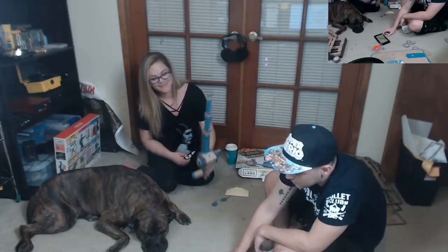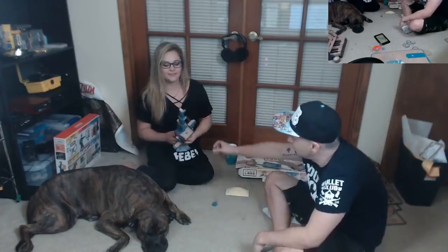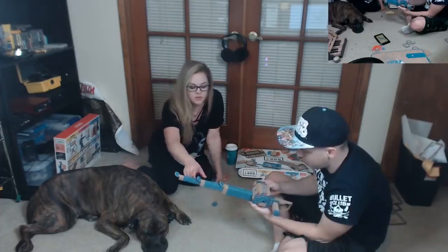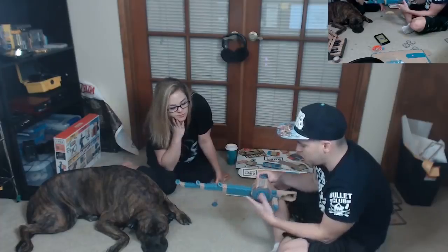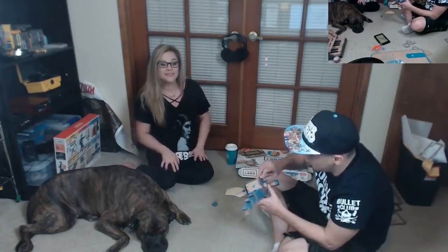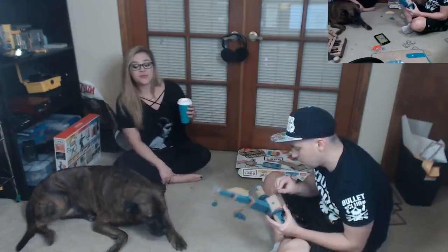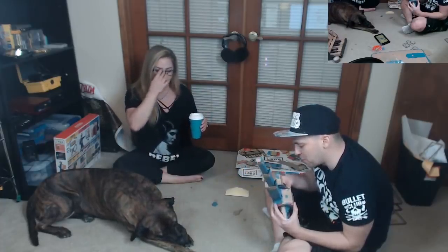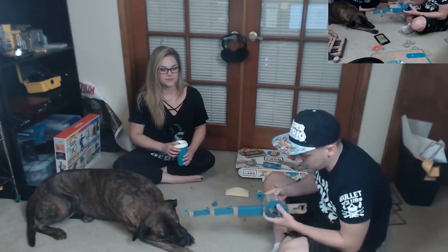Building fishing rods is apparently really easy. Okay, we need to... It does look upside down. It is. Oh, shit. What, these are supposed to be on the other side? No, this knob is supposed to be on the other side, so... Oh, yeah, okay. Hold on. Got you. Hi, Thamian, what's up? I can do this. Yeah, we don't want that. It is very sturdy. This feels much more sturdy than our piano. Yeah, it might be because it's our second build. So we're becoming pros at it. Experience builders. Yeah, we're experienced builders now.